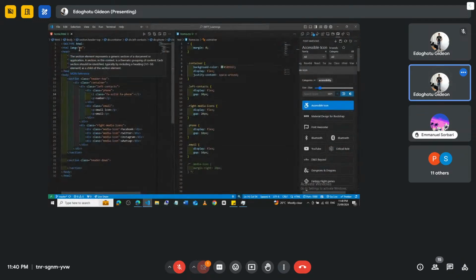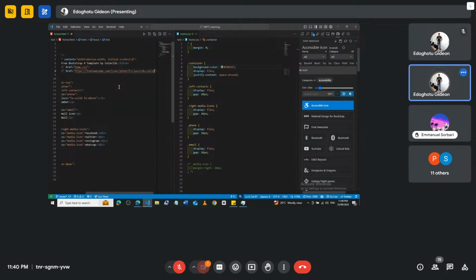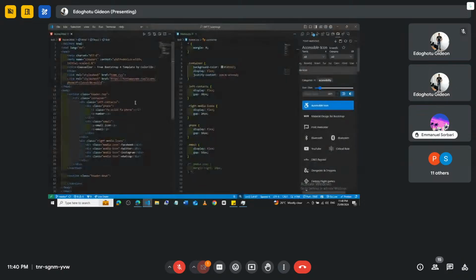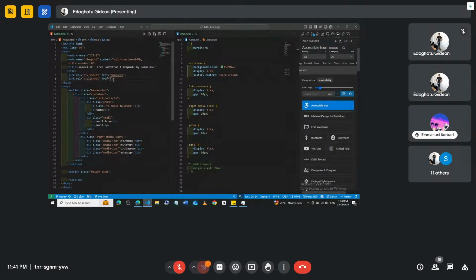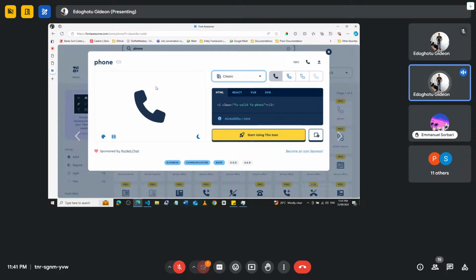So what I would do, I'll still come here. Let me try this. It should work. I have to link, paste it, see if it works. That link you placed there is for where? This HTTP is from where? No, I'm trying to link my code to the online Font Awesome, so that it's going to capture the icon. Where did you copy that link from? From this place. Copy icon is from this place.